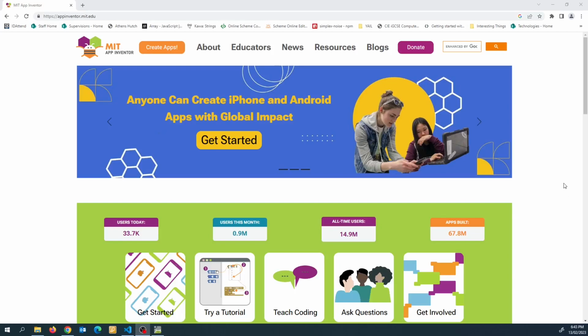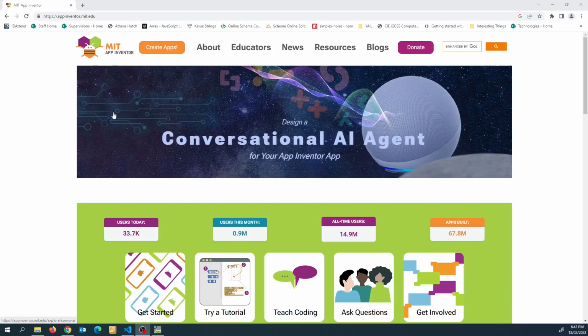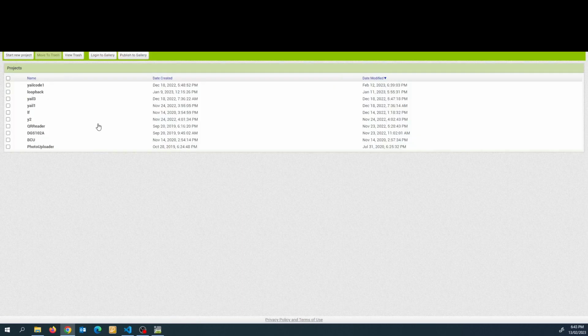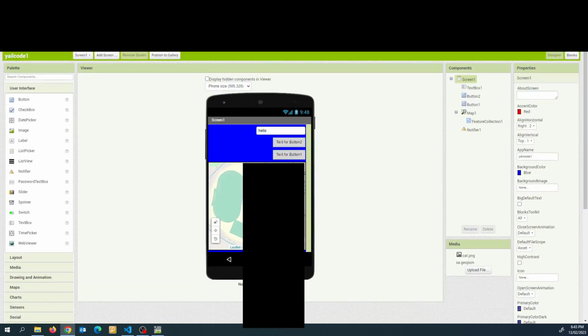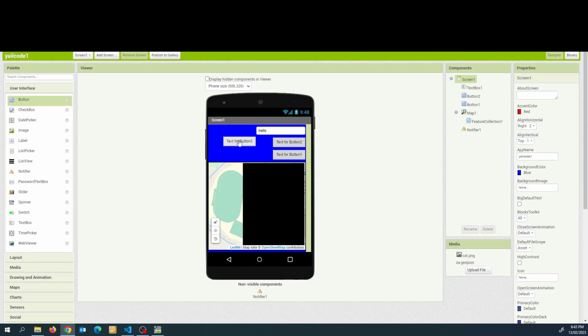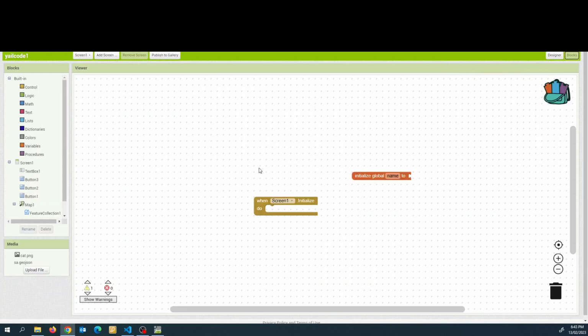So this is a demo of a project I've been working on to do with MIT App Inventor. MIT App Inventor is this system that's quite nice. In it, you can create mobile phone applications or template them out using drag and drop functionality. You can put things on the map, add buttons, and you can actually go in and code with blocks.